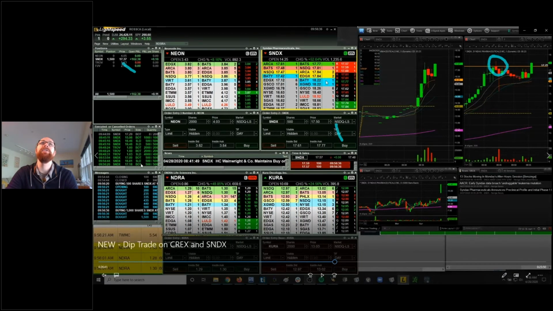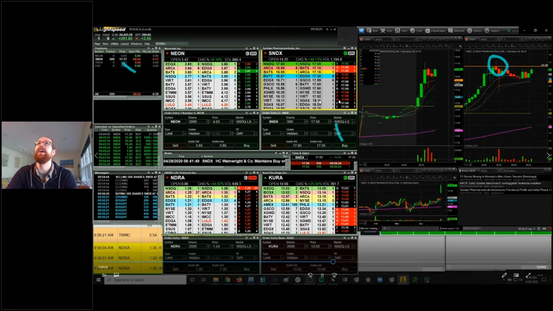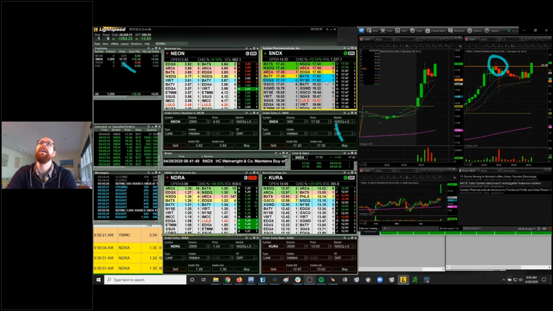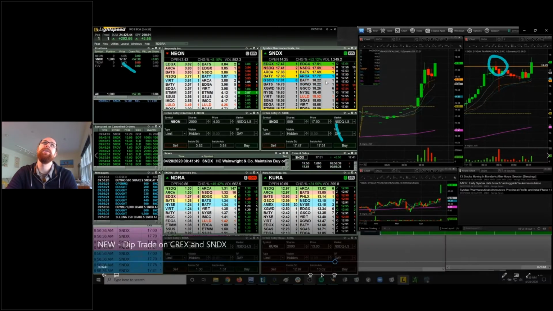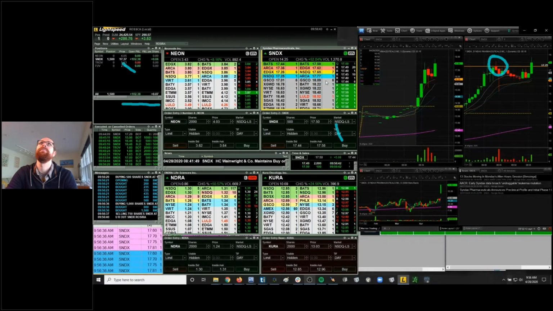Now, in this case, I actually decided to add through the high. What I have found is that when the market is really hot, I like to add as stocks are squeezing higher. So we're going to watch this come up here. Once it breaks through 17.50, I add, and immediately I put out an order to sell half. I'm going to show you the hotkey I use for that type of trade. So I've got an order out there to sell half. Now, of course, my cost basis went up to 17.37.